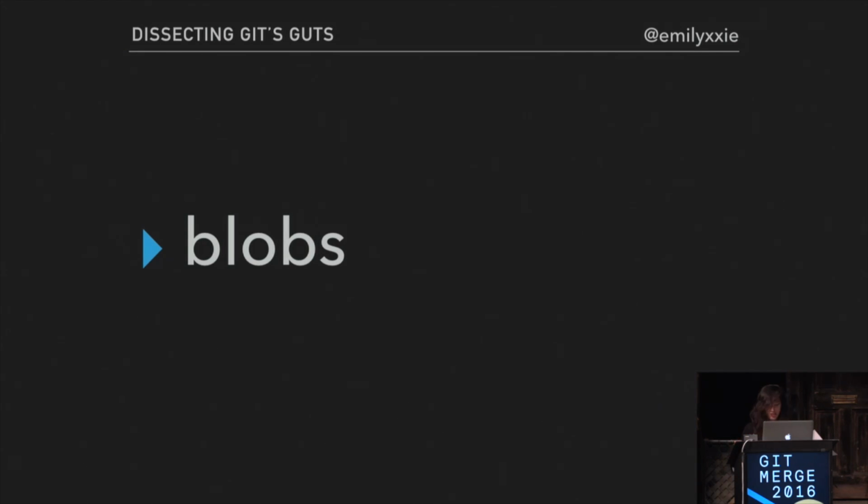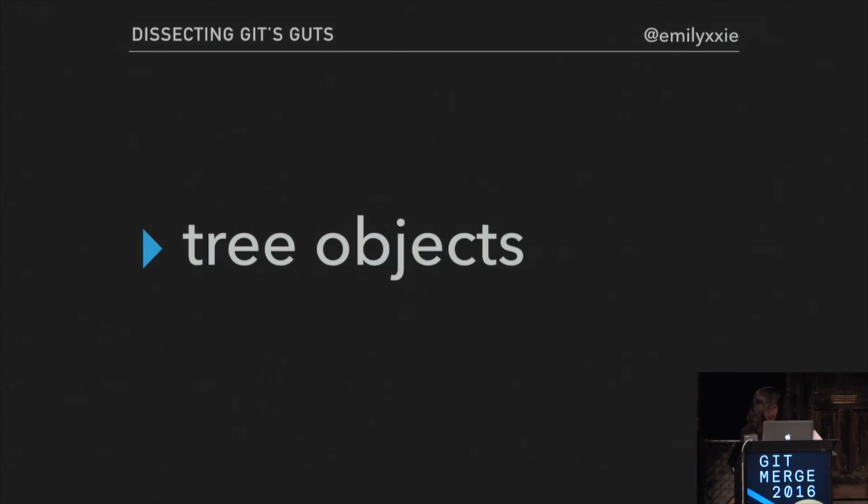So there's another type of object for this that gives us this layer of information that we're looking for, and it's called tree objects. So whereas blobs correspond to your file contents, you can think of tree objects as a complete snapshot of your project directory. So we're going to make a tree to demonstrate. But first, we need an index file, because that's what Git makes trees from. So you might ask, what is an index file? Well, actually, you know what it is because there's a user-friendly metaphorical term for it that you see all the time. And it's called the staging area.